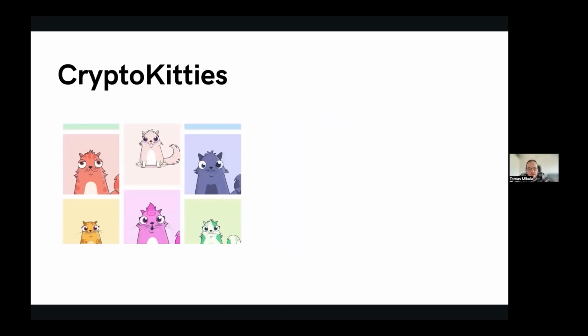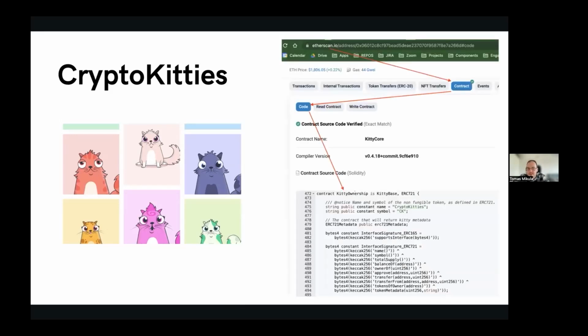Then I wanted to show you, I'm not sure if you're familiar with CryptoKitties, but I think it was end of 2017. There was this craze about these CryptoKitties being the NFTs, first NFTs on the blockchain. Although it's not true because the first were CryptoPunks, I wanted to show you that they also programmed some code, and this code is actually accessible because we know smart contracts are transparent. So you can go on this website, etherscan.io, you can type CryptoKitties, then you can click contract, click code, and you will be able to see exactly all code, how CryptoKitties work, and what's the logic there. This also has the advantage that the user can go and verify that the code is doing what it's supposed to do.